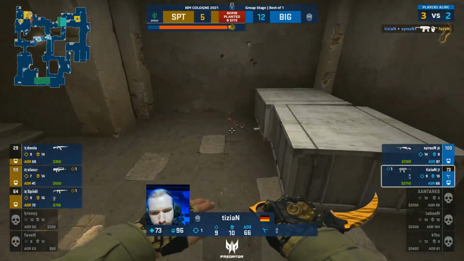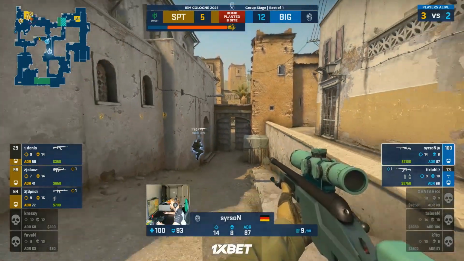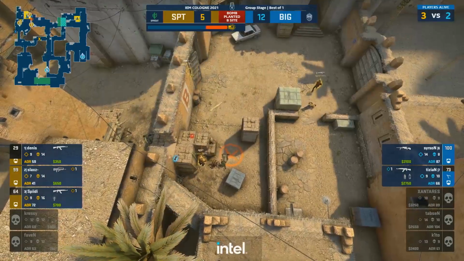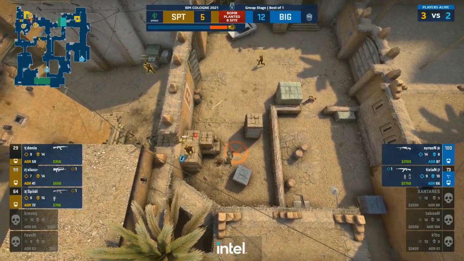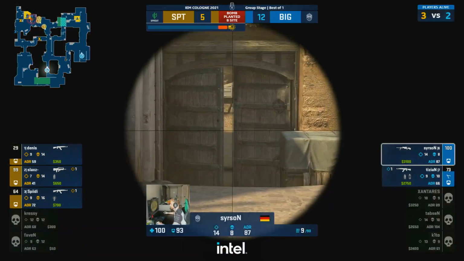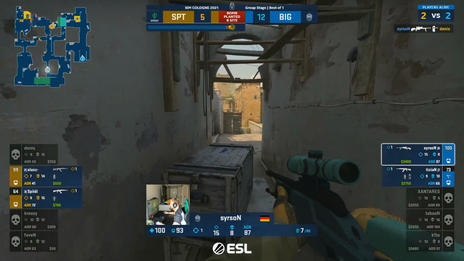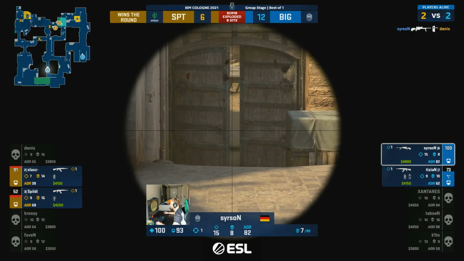Tizian and Searson have got to pull it off with an MP9. Now switch to an AK. So that save call is already starting to come through from Big. I think maybe if Keto has a better weapon, he's going to have a better chance to win that first fight. But with this being the bonus round, it's not as easy to win that initial duel, which is so so important on that B site hold.